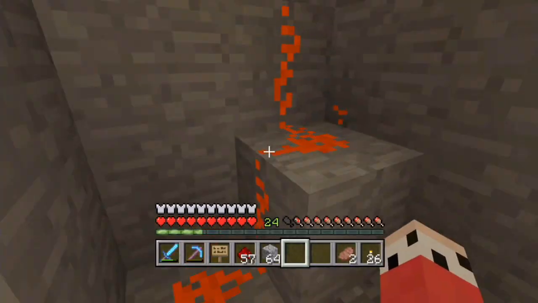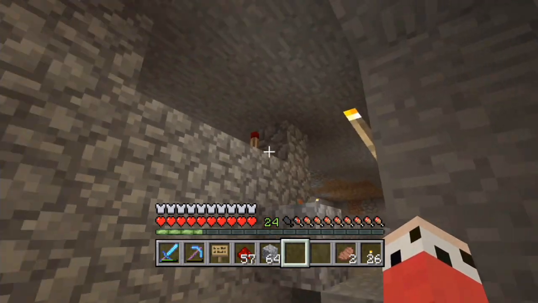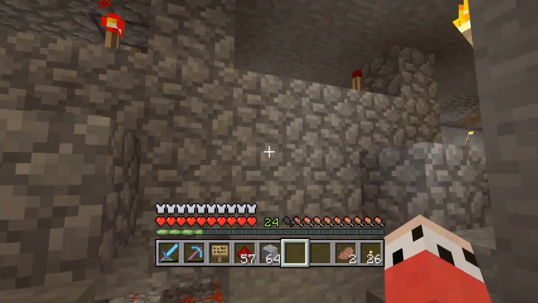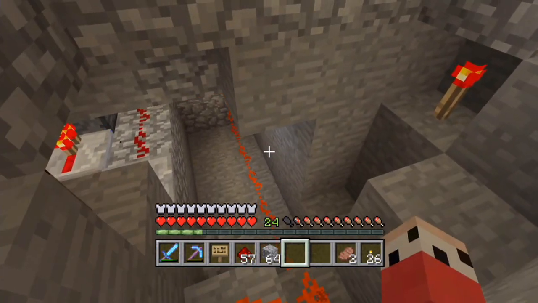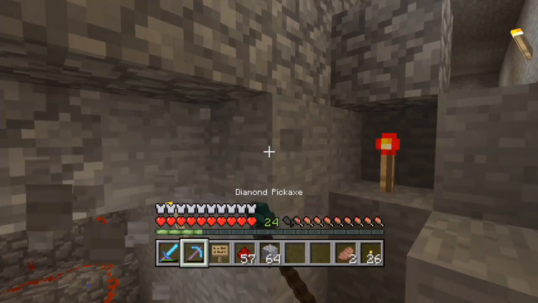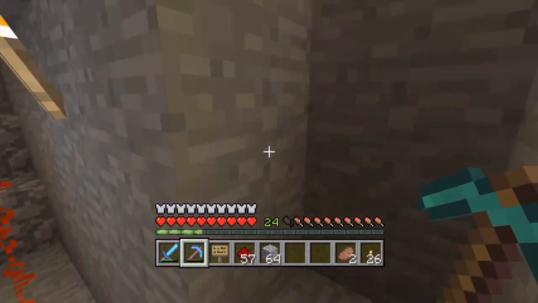Ah, get up! Why can't I get up? Everything's a struggle. There we go. So now the torch is off, which is what we are going to oppose in a moment. Let me dig out an area. I'm not going to sit here and dig out cobblestone with you guys. Let me dig out an area and I'll come back once we're at a point.